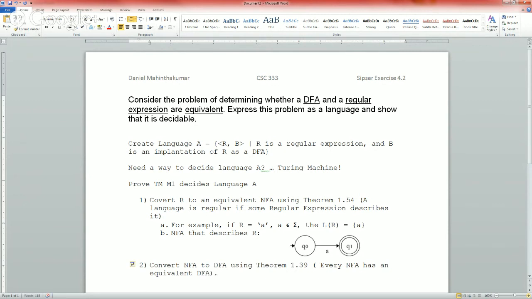And in this case, we're going to call the new DFA DFA A. And I won't go through converting the NFA. We can just assume that there is a DFA for the NFA. So we have two DFAs. Now we need to see if they're equivalent.